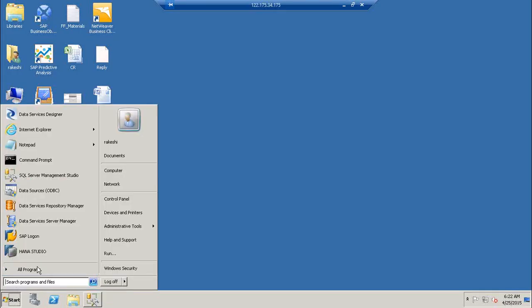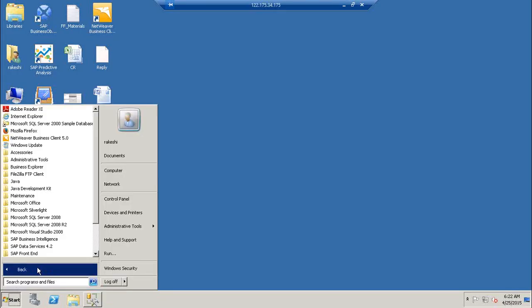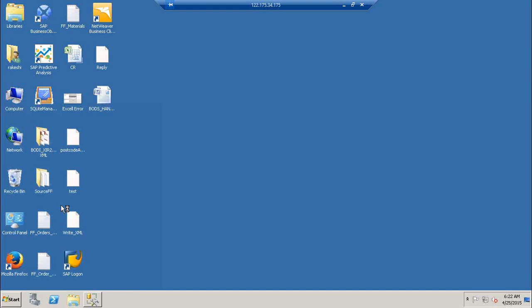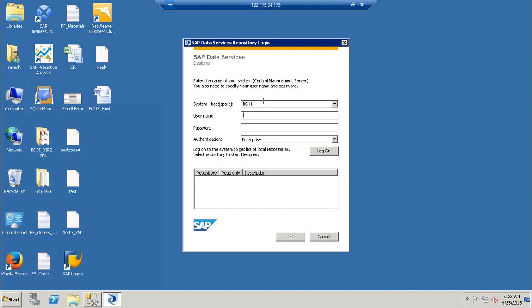The next one that we saw yesterday is a walkthrough on the Designer. The navigation for Data Services Designer is Start, All Programs, Data Services 4.2, and Data Services Designer. Once you click on Data Services Designer, you'll get this logon pad.